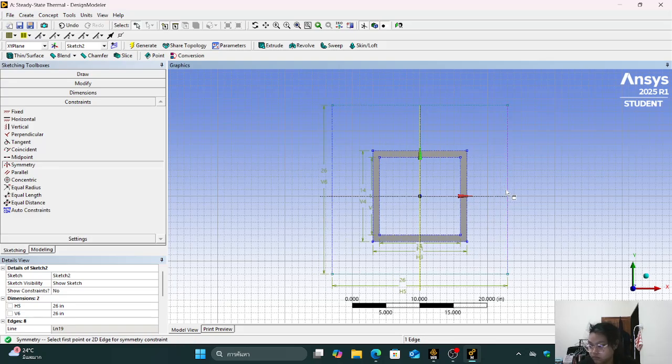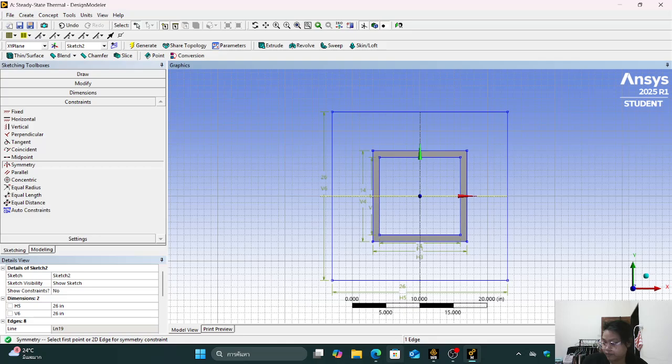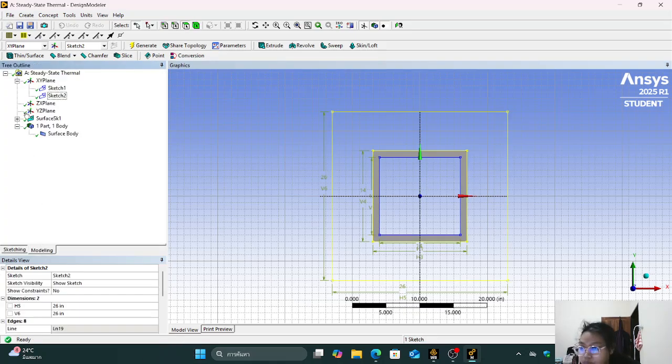For both of these become symmetrical, and then symmetry about x-axis that will be symmetrical. So now in the modeling, I'll go sketch, and then sketch, and then dimension, and then concept.